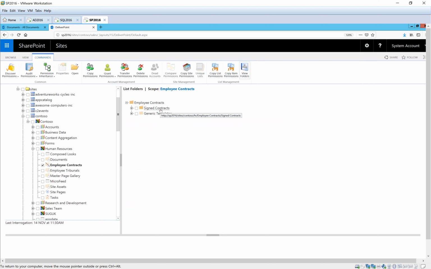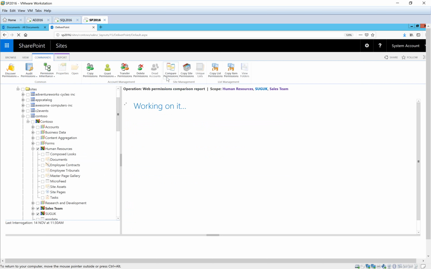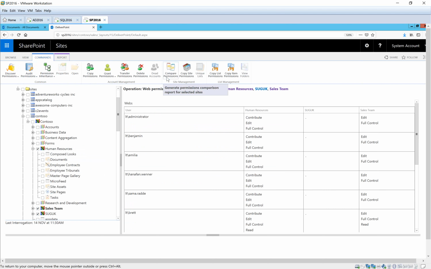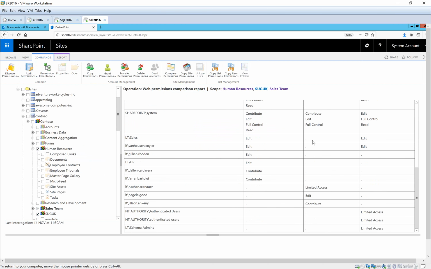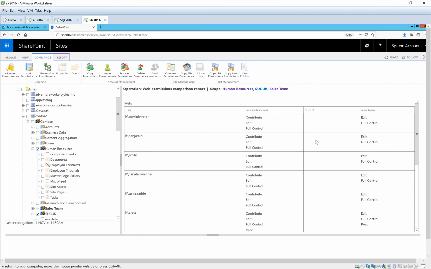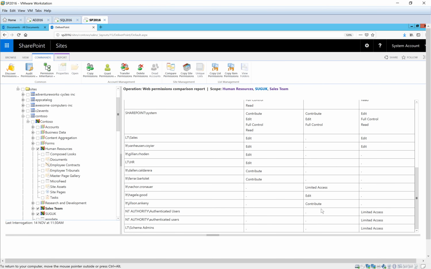So I don't have to waste time going to the permission reports to see, first of all, whether it inherits permissions or not. Now I can focus my time on managing the permissions where the permission inheritance is set to unique. And one of the things I can do here is also go through and select anything that has unique permissions and compare them. So why are they different? Why are they unique? So what I can do is scroll down those three selected sites, and I can see that actually those three sites all have different permissions.